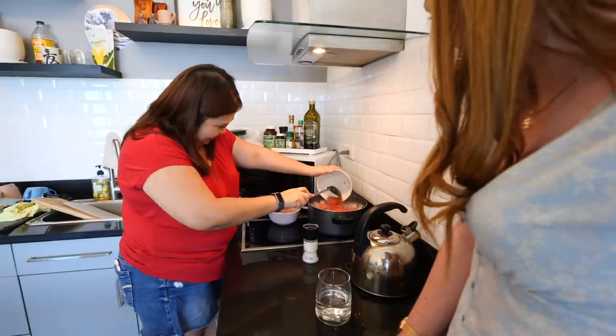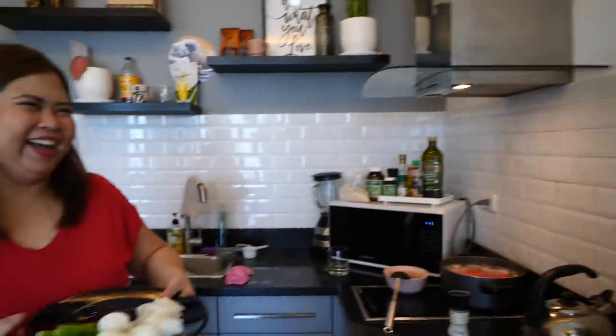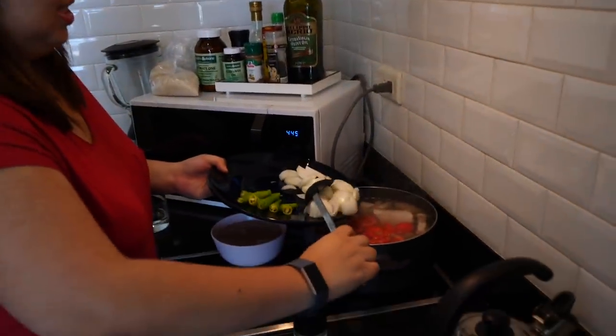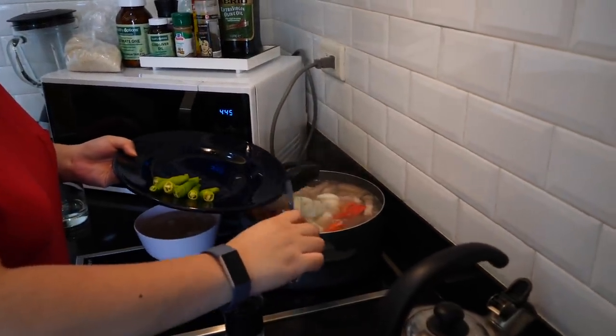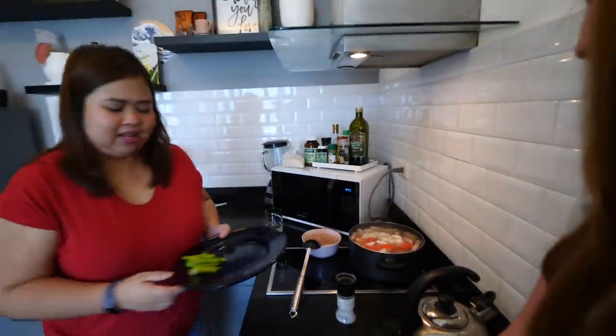Oh, it's loads of tomato. Onions. Nice. Let it simmer. I think the pan's too small. Oh yeah, it's gonna overfill. Yeah, we will lessen the water.